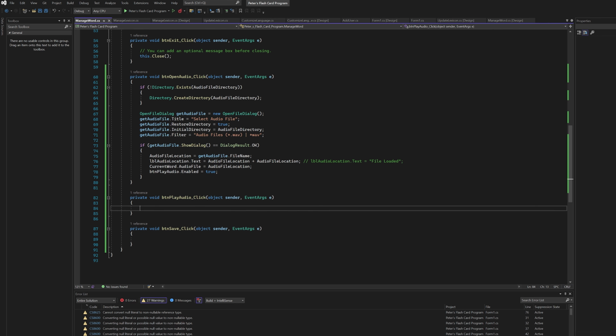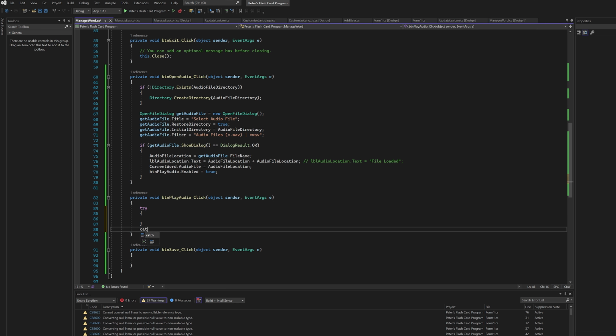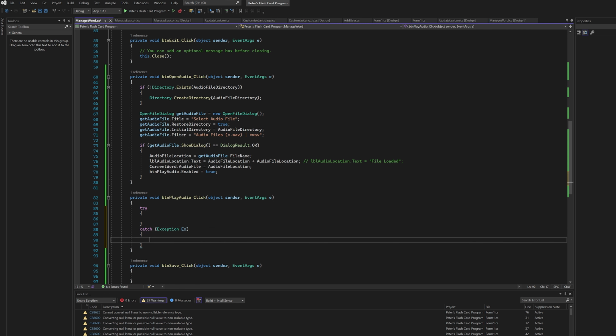How do we actually get the audio to play now? So the good news is it's a relatively straightforward process here too. And what we're going to do, just in case you're trying to load a media file that isn't audio, if you load the wrong file, we don't want to cause anything to crash. So we're going to start with a try statement. And the try statements always have a catch, and we're going to do the exception of EX for that.